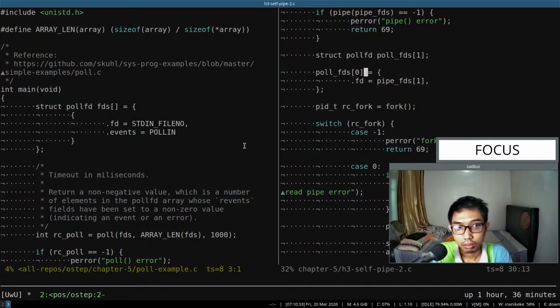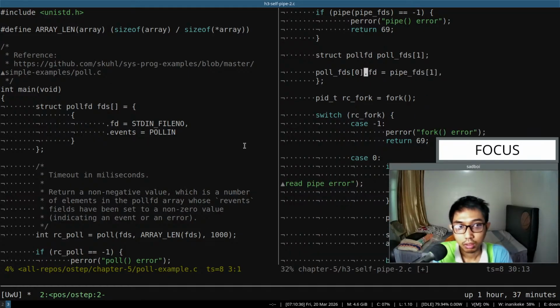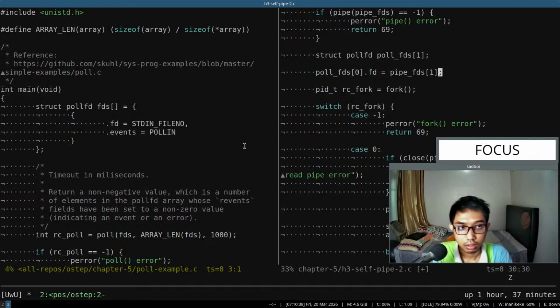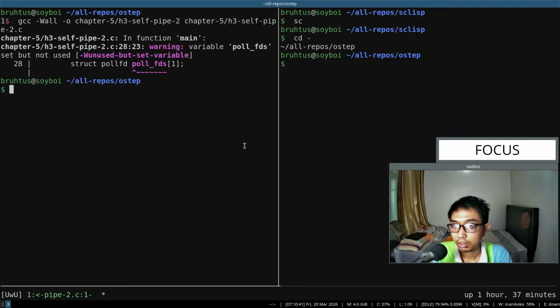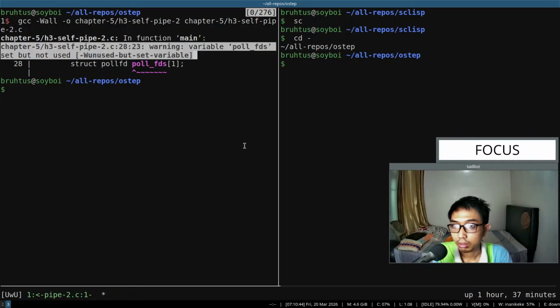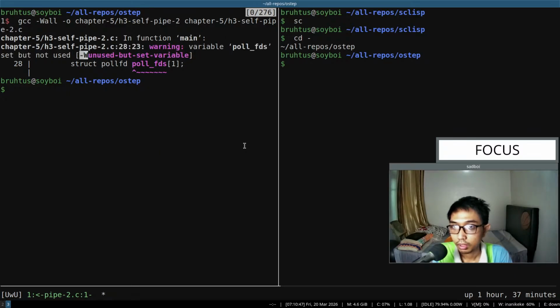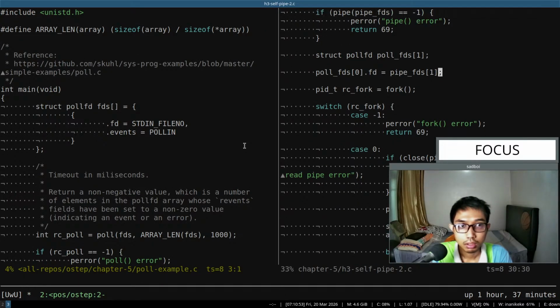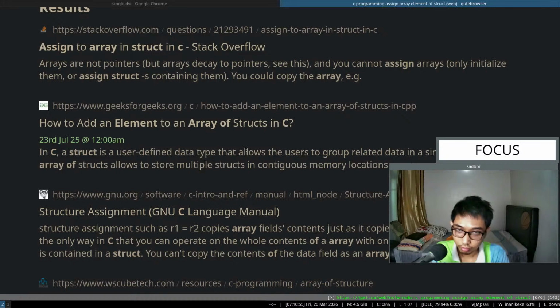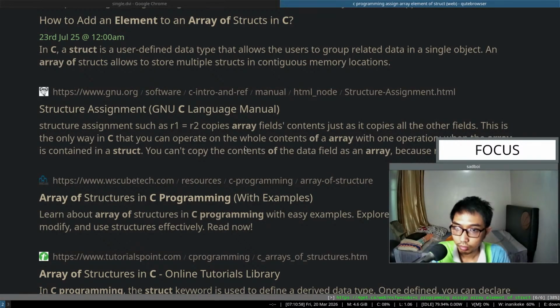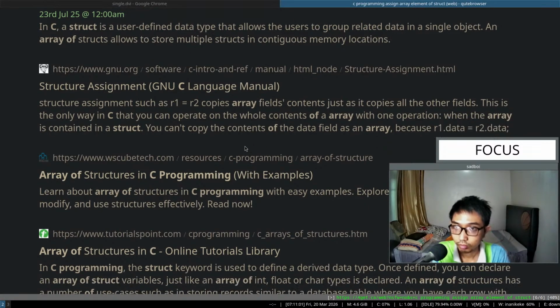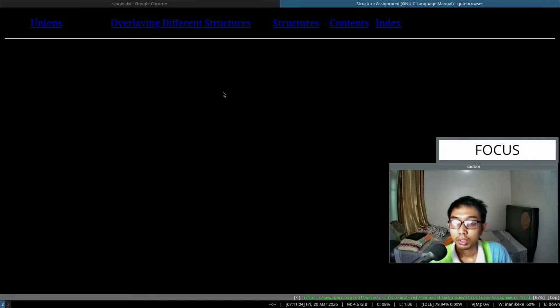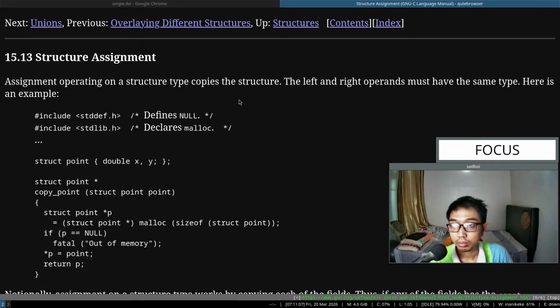I mean, I know that we can do something like this, at least, right? Only unused variable. Structure assignment: operating on a structure type copies the structure.